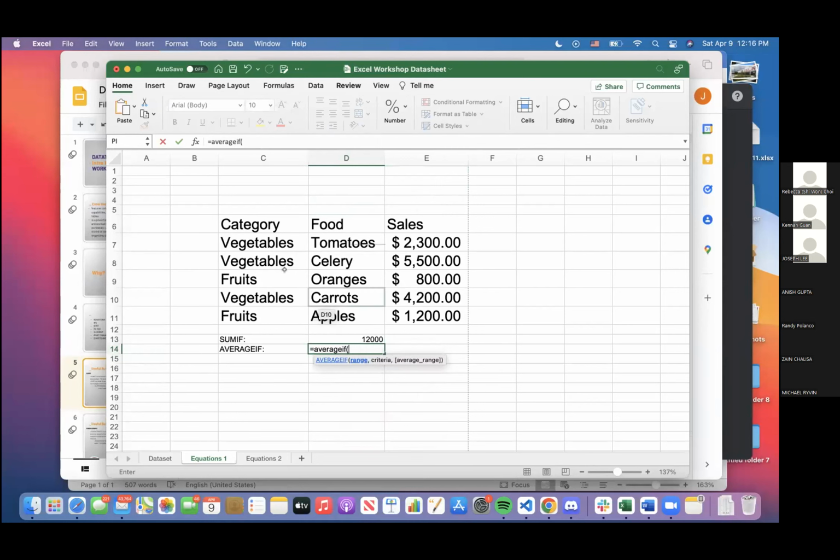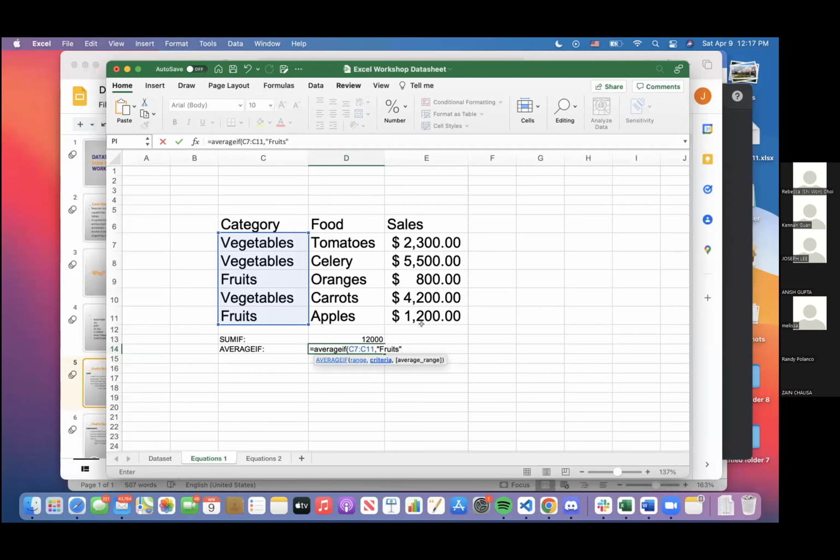Okay, so the range would be from C7 to C11, since these are the cells that you want to apply the criteria against. And then the criteria itself will be "fruits", since these are the cells to average, the ones that are labeled as fruits.